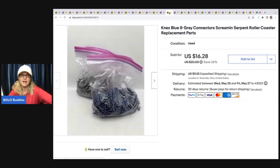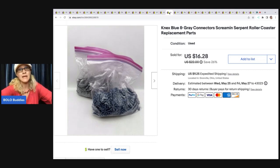Here are the connectors from a Screaming Serpent Rollercoaster that I parted out — I put the blue and the gray connectors together. I sold these for $16.28; the buyer was all in for $27.84. I've done this exact set twice and it is a lot of work parting it out. Does it pay off? Yeah, in the long run, but it's definitely long tail. It adds up to a lot of money, but you have to be patient and find the person looking for these parts.